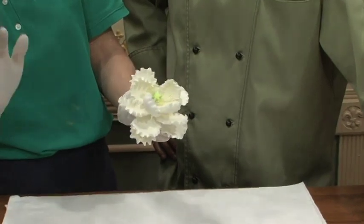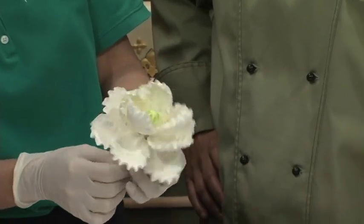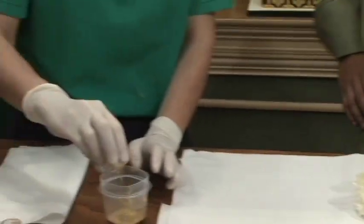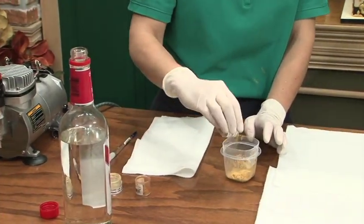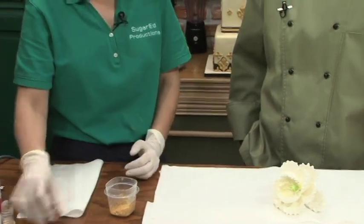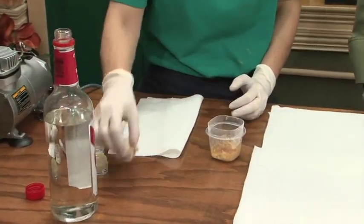So we're going to use the same luster dust that we painted with, and we're going to spray paint ourselves a gorgeous metallic gold peony. Oh, cool. All right, so let's do it. Same thing, we're just going to mix our paint up. Again, make sure you mix enough so that you can do the whole flower. And I'm using basically the same colors that I used before. And it's going to take a lot of paint to cover this whole thing because we want to get a nice opaque finish. Right. So we're going to mix up a lot so that we know we have enough to do the whole flower.